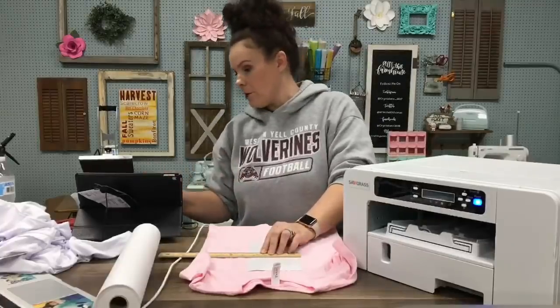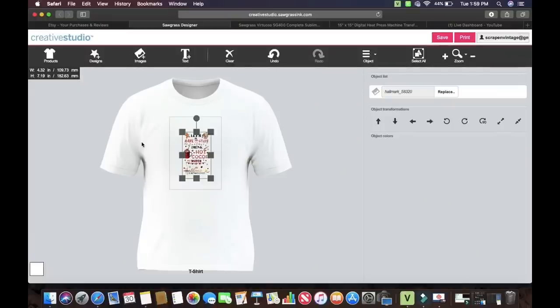So let's go back over here. And 7.5 by 4.32. I think that should be good. Let me double check. 4.19. I'll just have to make sure I line it up really good. So I think that should work. Let's print it out and just see what happens and test it out.